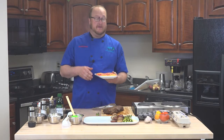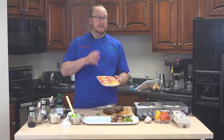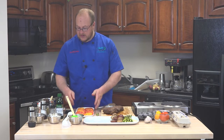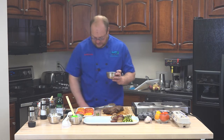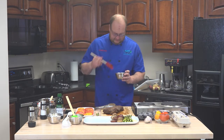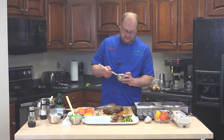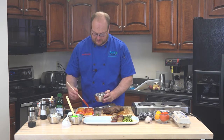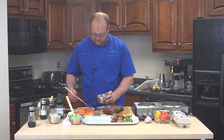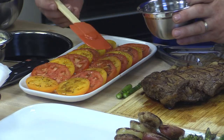So what we showed you first, we cut our tomatoes, arrange them, salt, pepper, a little bit of olive oil. Now we're going to do our aged balsamic vinaigrette on it. Whisk it up because sometimes they'll separate. So I kind of use a spatula so I don't drown them in it. And just put it over it. And if you want more, you can always add more.